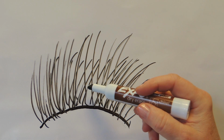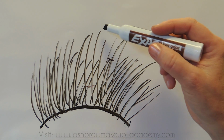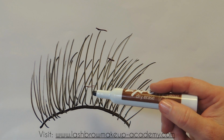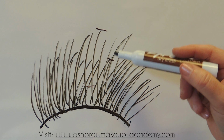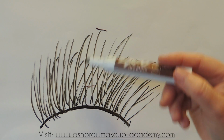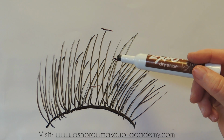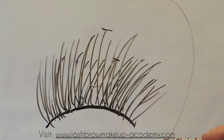Now what we want to talk about is the 3 stages of lashes. You have a baby lash, which is right about there. You have a teenager, and you have an adult hair. 3 different stages that are growing. Your baby stage is called anagen, your teenage stage is called catagen, and your adult stage is called telogen. So this is basically the cycle of life that we're talking about. It starts growing as a baby, it grows up to be a teenager, and then it grows up to be an adult, and it sheds off.